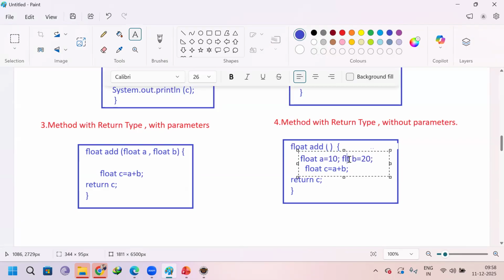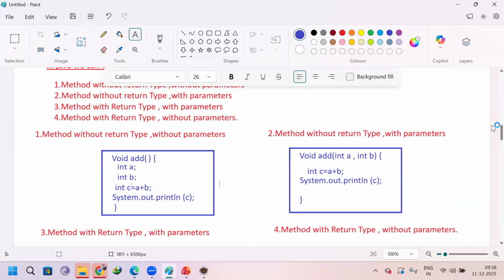This is the concept, guys, related to methods. Are you able to understand clearly whatever steps I have mentioned? Yes, sir. Everyone, check this. Is it clear for you now? Yeah, it's clear. Okay.